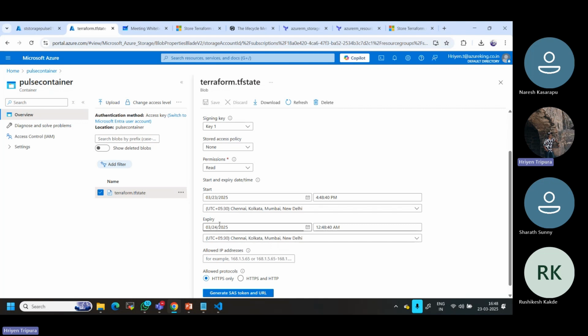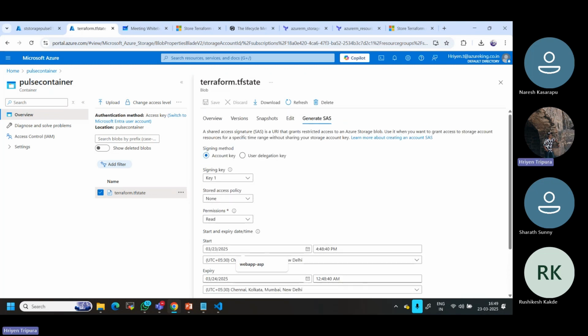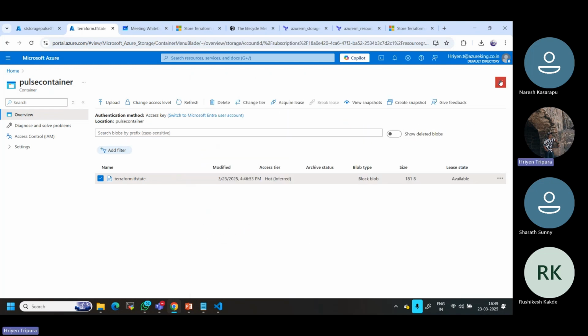You can define when it has to expire. You can also give an IP. That means they can also access the state file. You can just create it here and share the URL with them. That is also possible, but we don't have to do that.